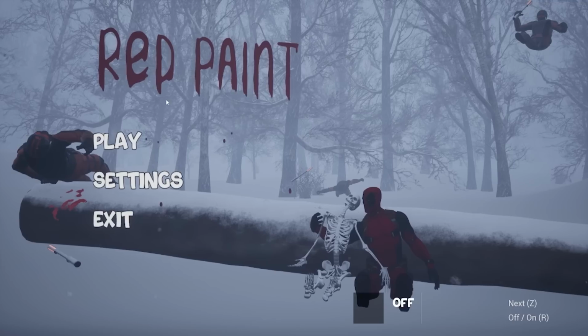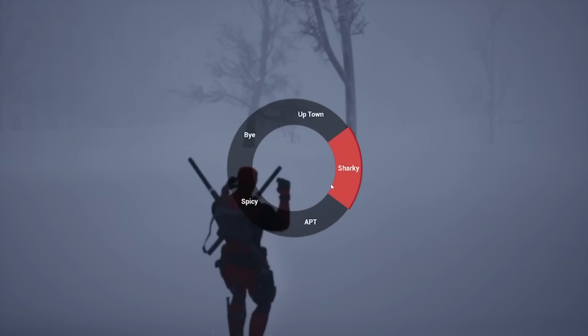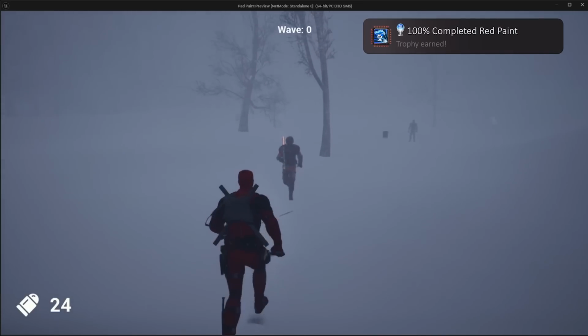After I fixed that, I moved on to creating a brand new game mode. It was nothing too big, literally just a just dance mode, where there's no enemies and all you do is just dance. The final thing I decided to add was loading screens. And essentially Deadpool just breaks the fourth wall and absolutely disses you every single time you die. Yeah, that is the game completely 100% finished.